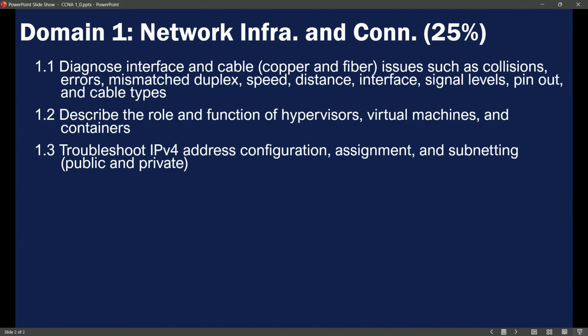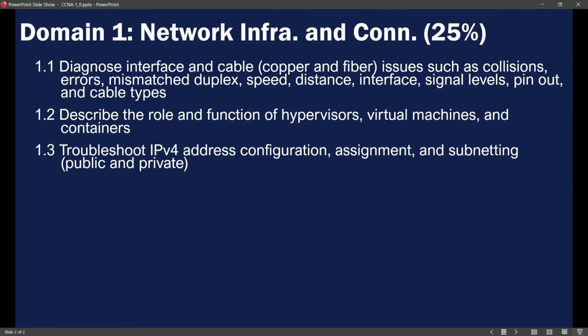Now look at our IPv4 address task. We knew that we would need to know IPv4 addressing really well in a CCNA body of work, but notice how they're presenting the objective to us. It's in a troubleshooting slant. Yeah, so troubleshoot IPv4 addressing, both public and private. Notice this is going to make it so that we're not answering questions like, what class of address is this IP address? Yeah, that's more of a, do you know this basic knowledge?